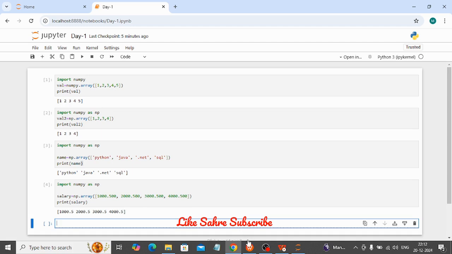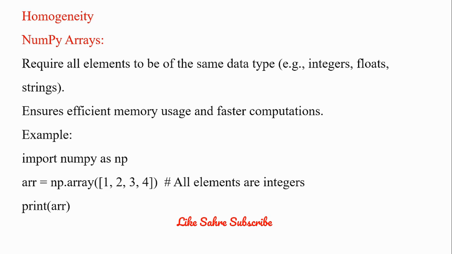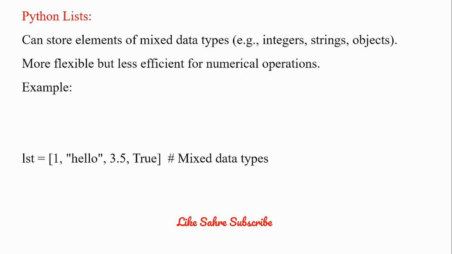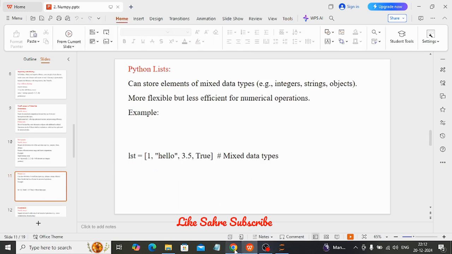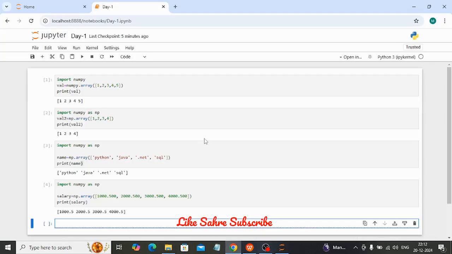Okay, next one, Python list. Python list is a mixed data type. See, here we are giving mixed data. list is equal to 1, hello, 3.5, and True. I'm not importing any NumPy.